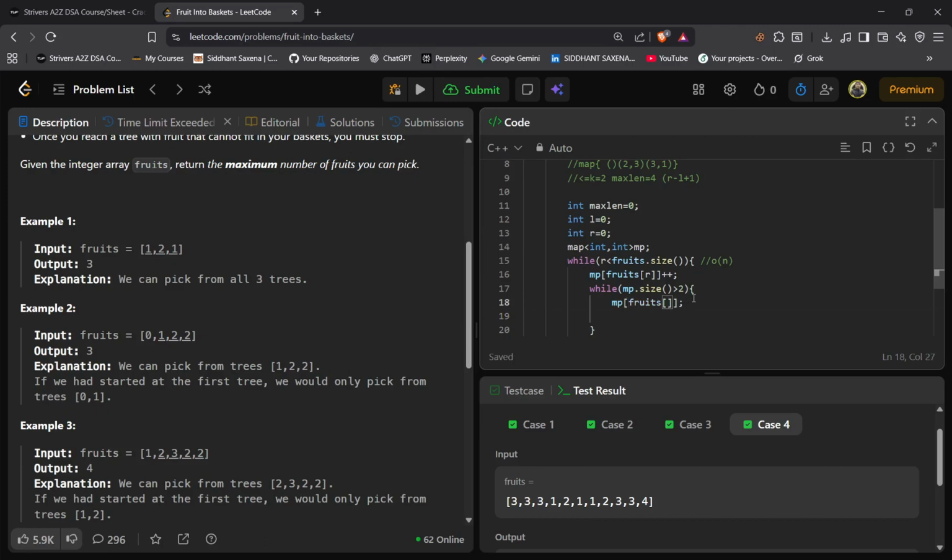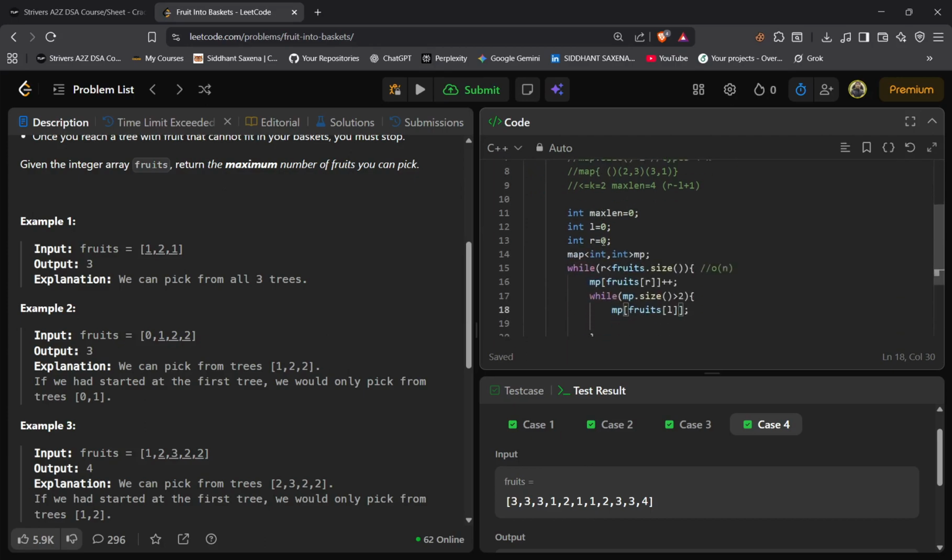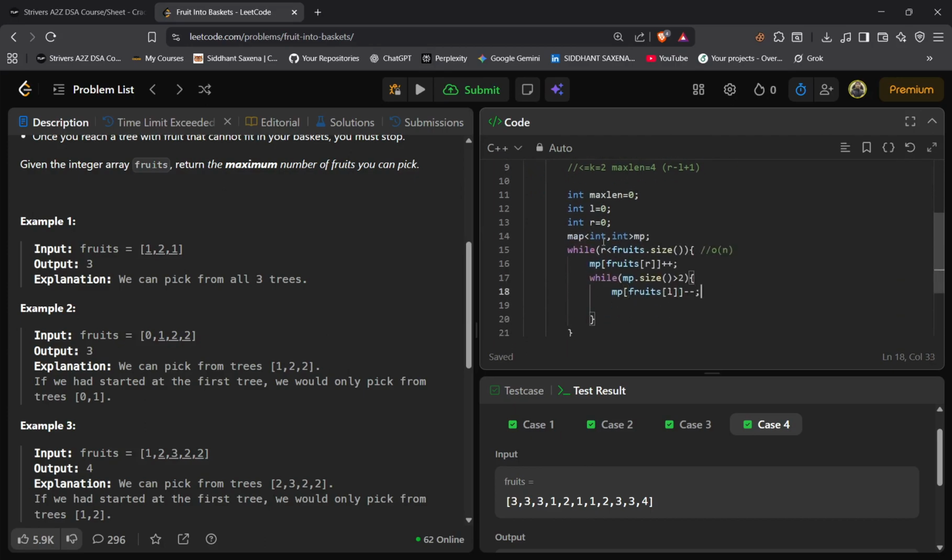Where is our L? L is here, suppose. So map of fruits of L, we have to decrement. We have decremented. L also becomes plus plus.